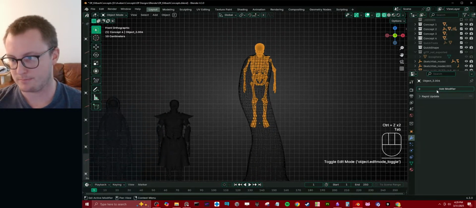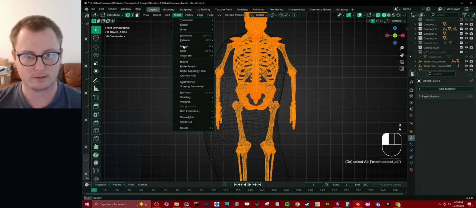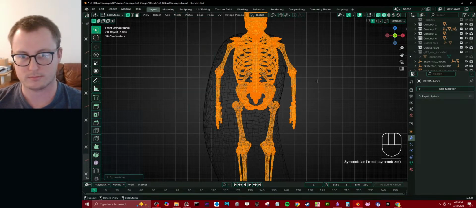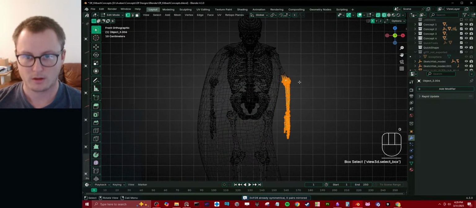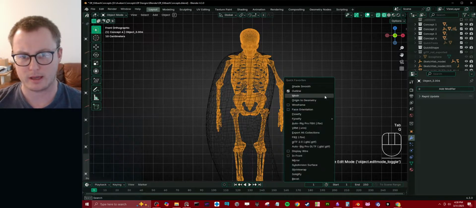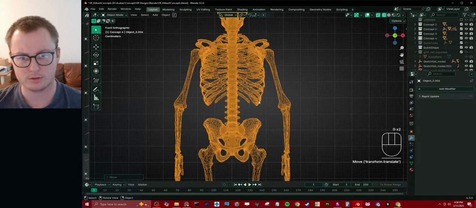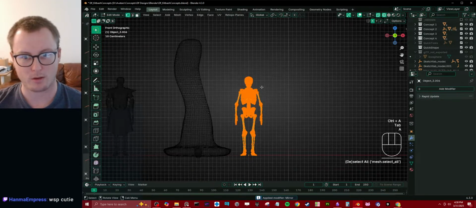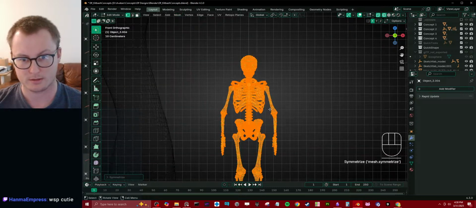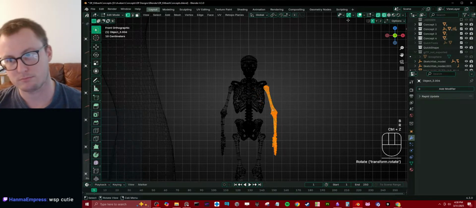Better. What we'll do is we'll mirror it, bisect it, and apply. Hello, Hanma, welcome. Then we'll symmetrize it. And that should let me control the arm.